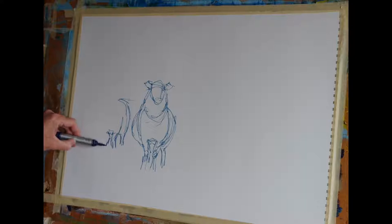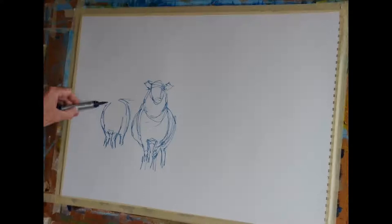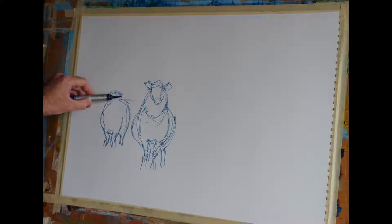So keeping things fairly loose at this stage as usual, and as much as I enjoy all stages of a painting, I think this is perhaps my favourite, where you're just popping in the line work right at the beginning. You can just let your hand wander, be free, loose, expressive, and you don't know what's going to happen next either, so lots of possibilities. So we've got a second sheep taking form now, set a little bit further back than the first one.